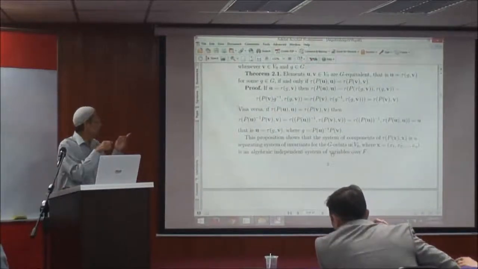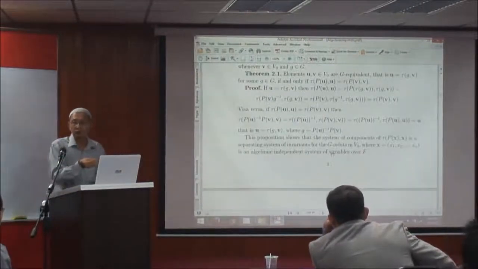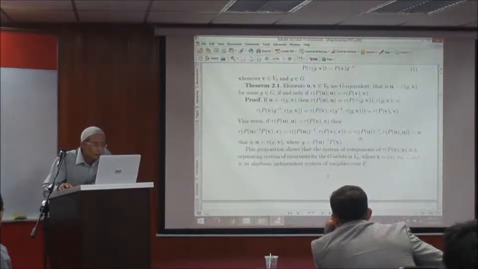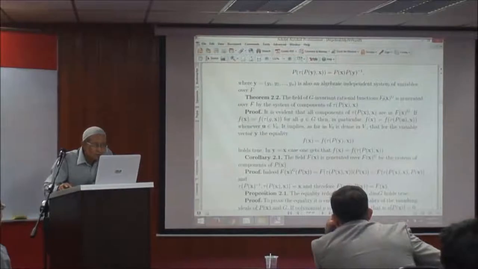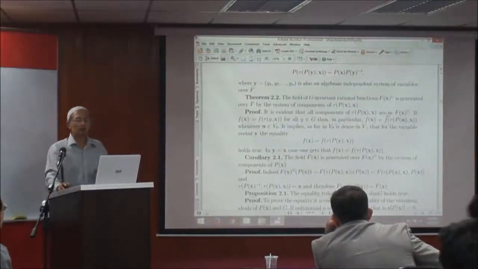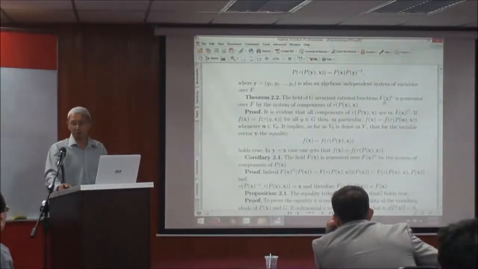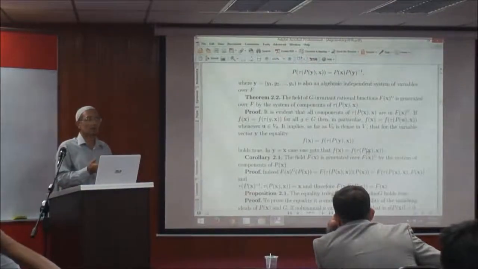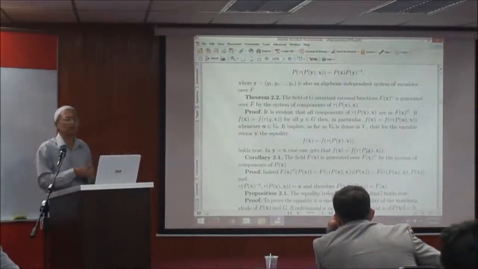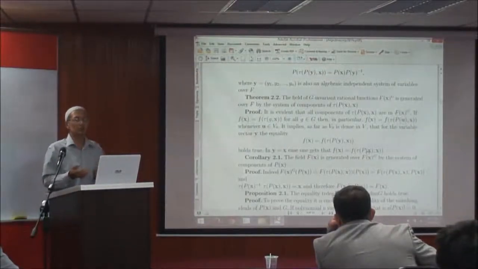So here we are given a separating system of invariant functions. Next theorem. Here F(X)^G means rational functions which are invariant with respect to the action of this group. Every time it is interesting to ask about the generators of this field. It will be a field because I have told you we are considering rational functions. What about the generators of this field over F?